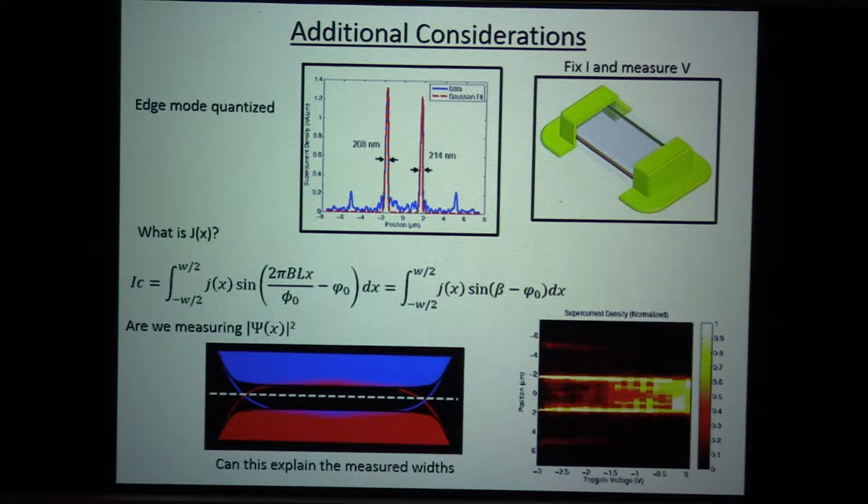But as I'm saying, the way we interpret or analyze the result is to assume that there is no dependence on the lateral coordinate. J is only a function of x. And of course, if J is really a little bit of a function of y as well, then we're averaging over that. And that could also give rise to some deviations between different devices.